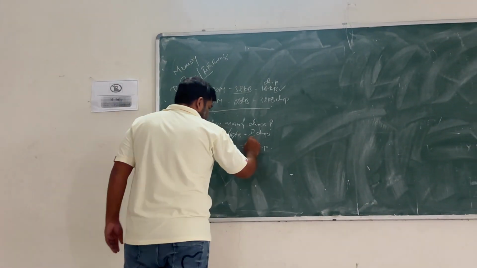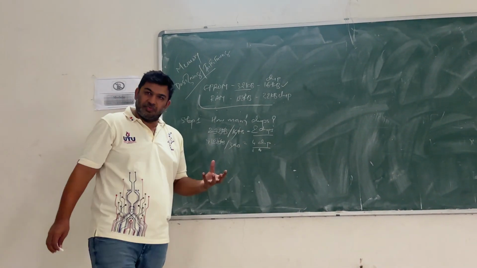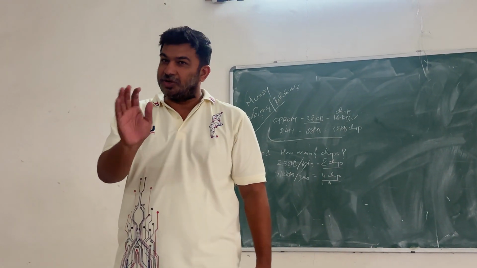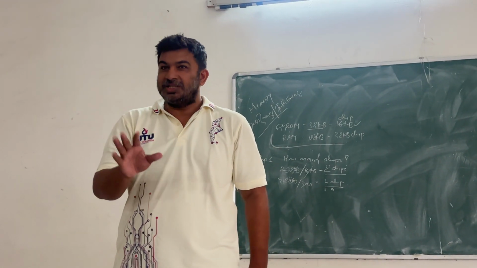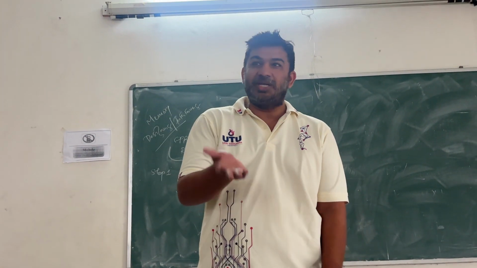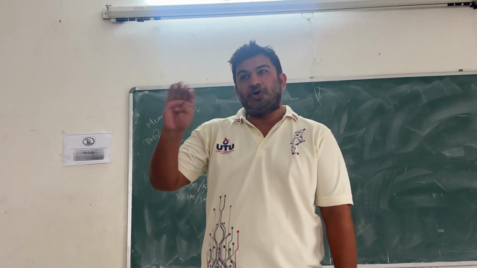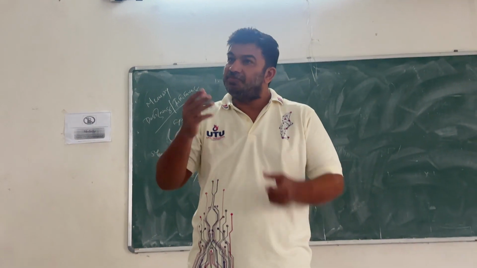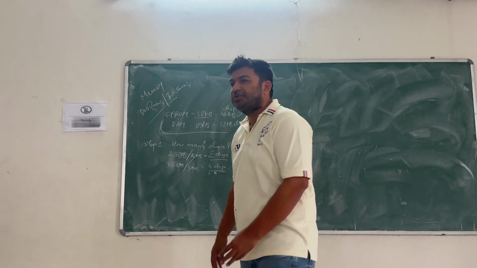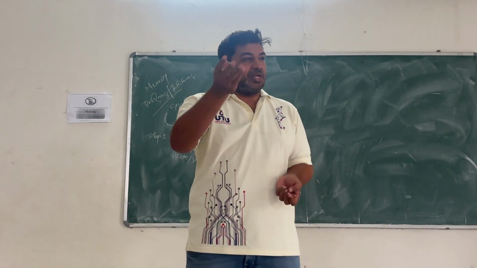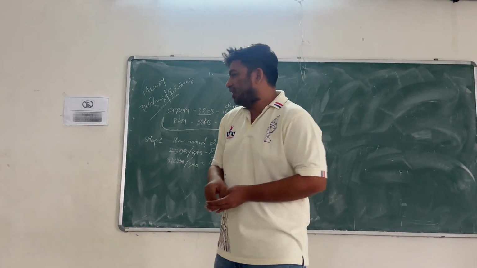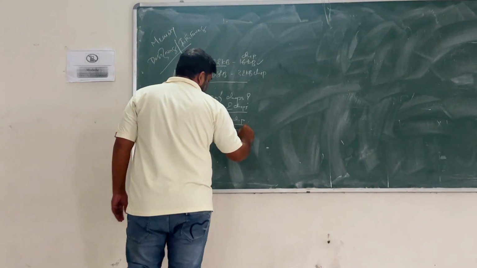This number must always be even. Just keep in mind, if you are getting an odd number, your sum is wrong. Why is it even? Because we have already studied the memory banking concept in 8086. You have an odd bank and an even bank, so there will be 2 banks. Whatever number you get must be even, then only you can have an odd bank and an even bank.